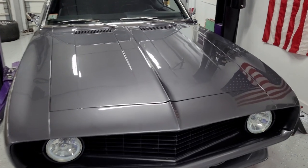The only place the owner did not spend money, which is perfect for me, because even if it was a top of the line big block, I'd be ripping it out, is the motor. I want to do an LS swap. That's what I said in my last video on the 69 Camaro. Let me show you guys what this thing's got hiding under the hood here.